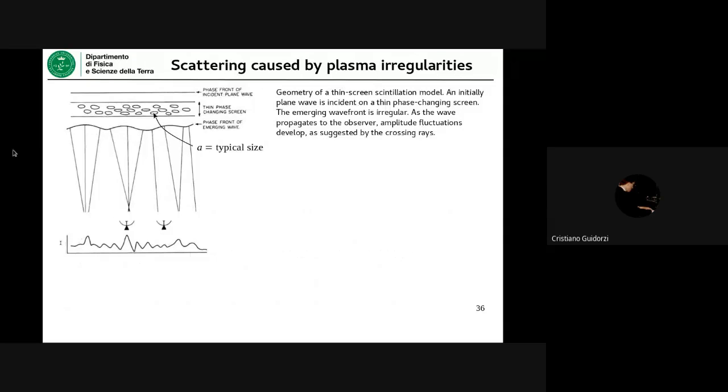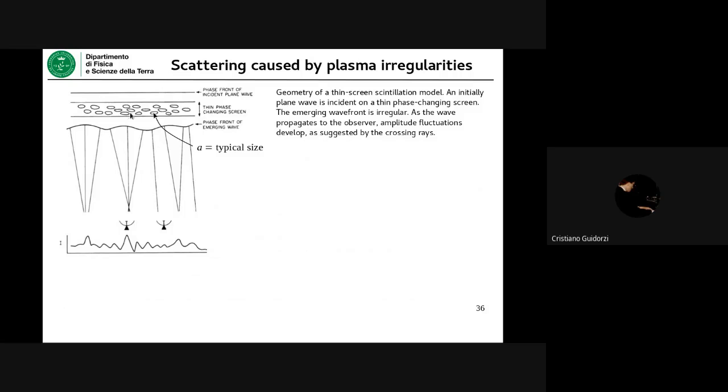So this figure just tells us everything about what this model is about. Here above, you have an incident plane wave, an electromagnetic wave generated by some given source, which lies far away. We observe here on the bottom, and at some point this plane wave crosses this region you see here, filled up with kind of blobs, and the width of this region is relatively thin.